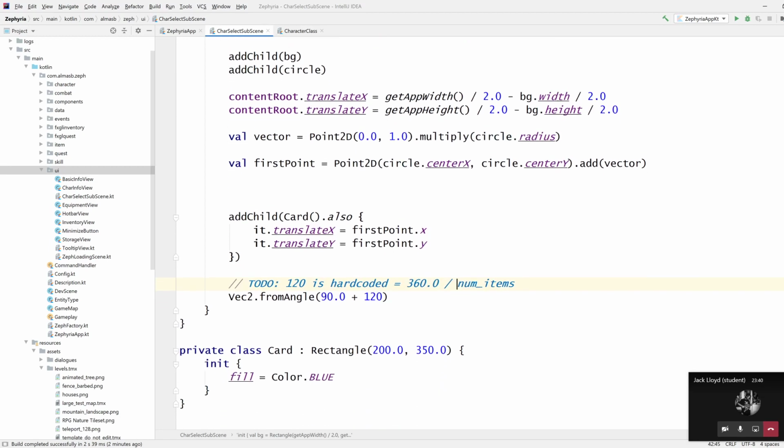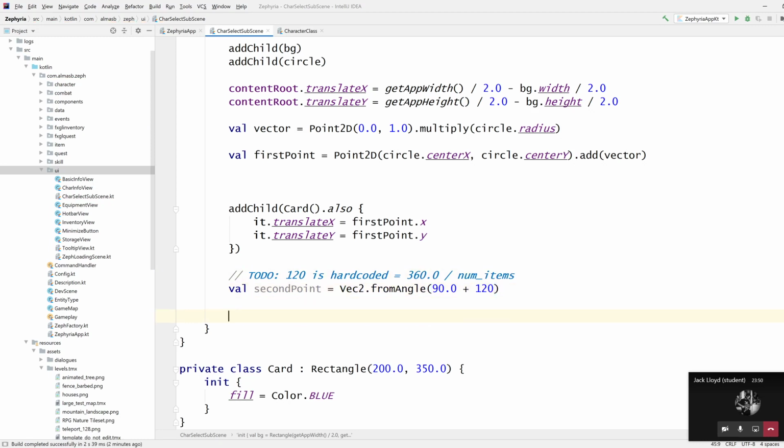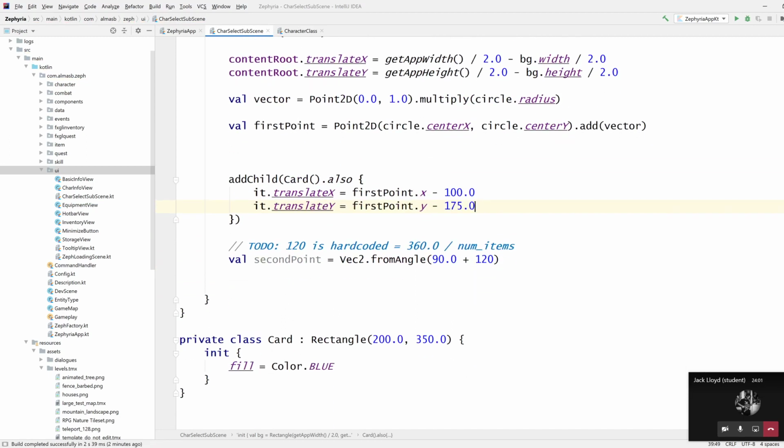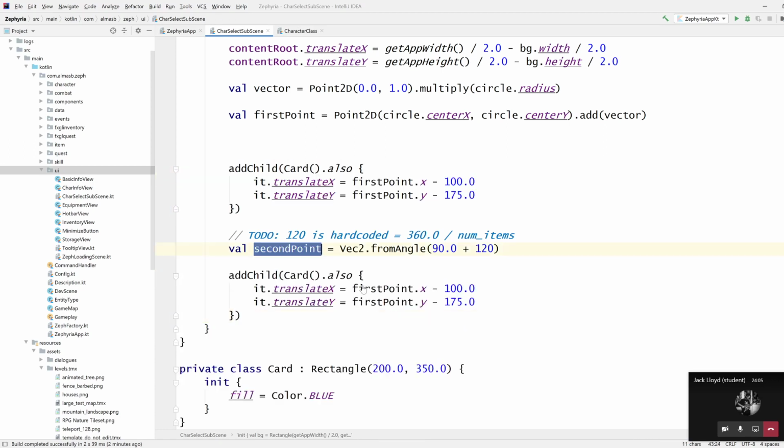Yeah. So that gives us second point. And then we just add a card at that second point. Oh, I need to offset it, so it's minus 100, which is half of that, and minus 175. And then just do the same.